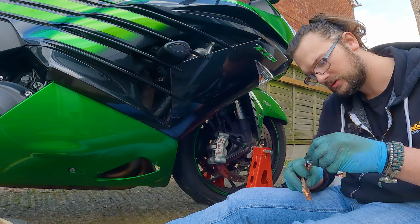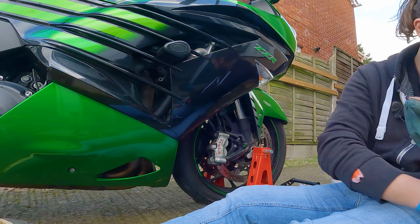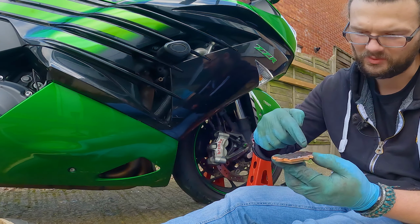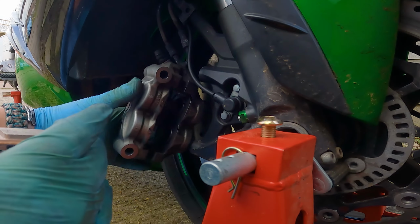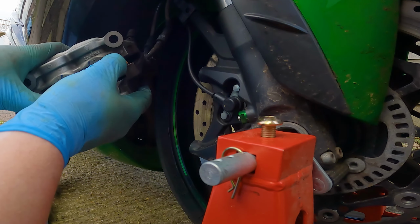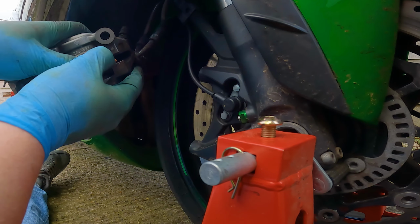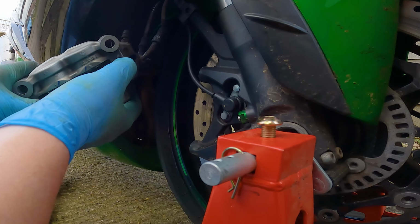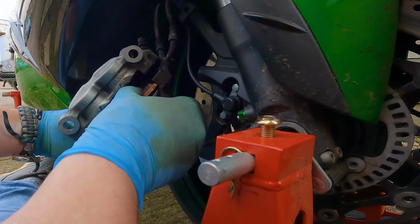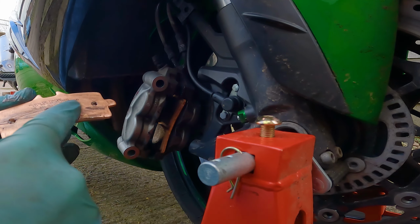I don't know how much of this stuff we're going to need, but they just popped out. So that's probably more than enough, I imagine. Just going to rub it along here. Yeah, that's probably way, way too much. Okay, then we're going to pop them in. These can be a little bit finicky, but once they pop in, they should seat fairly easily. There we go. That one's in there. I think that's probably more than enough for this application. Yeah, I definitely did way too much on the other one.